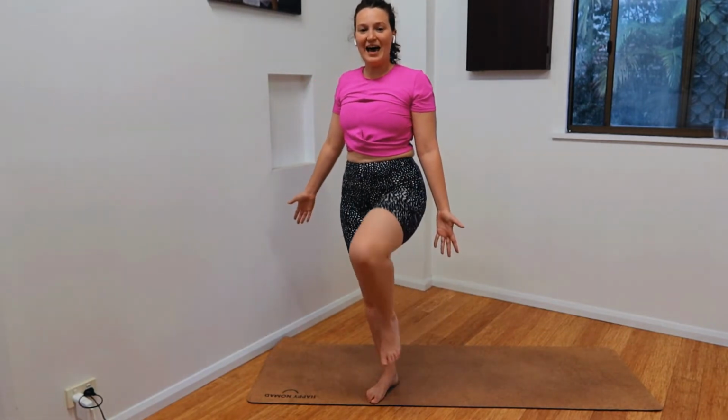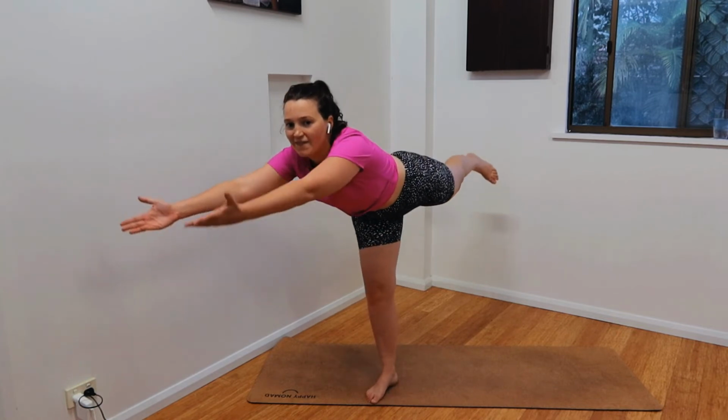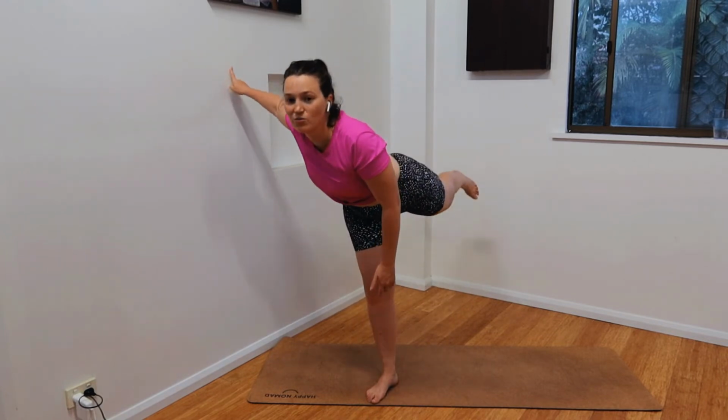All right, now if you'd like to add in a knee lift here, lift the knee, take the leg back, lift the hands, come forward, lift the knee. You can also do that holding onto the wall as well. If you are holding onto the wall, see if you can hold on with just like one fingertip.